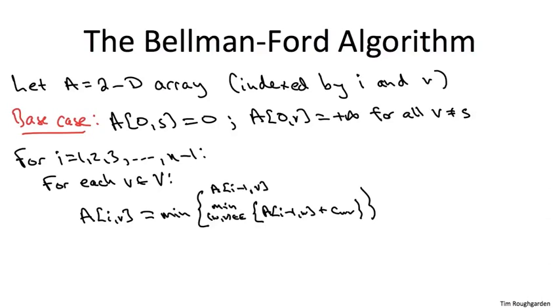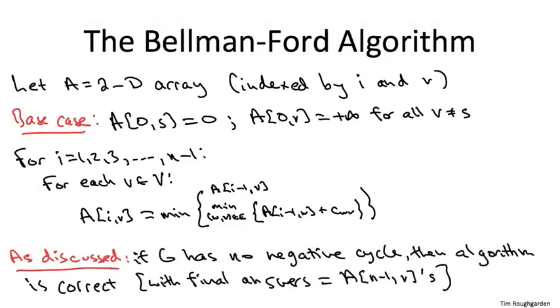So as I'm sure you recall, case 1 furnishes one possible candidate. It's always an option just to inherit the shortest path from S to V that you computed using only I minus 1 edges. Alternatively, from case 2, there's also one candidate furnished for each choice of the final hop. So for each edge that ends at V, for each choice W,V, there's an option of taking a shortest path from S to W that uses only I minus 1 edges and tacking on that final edge WV.